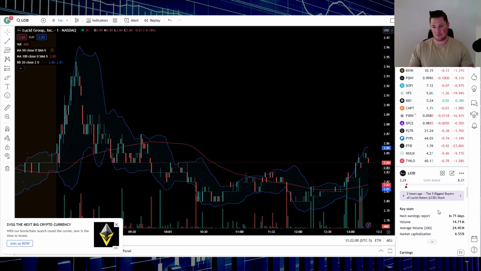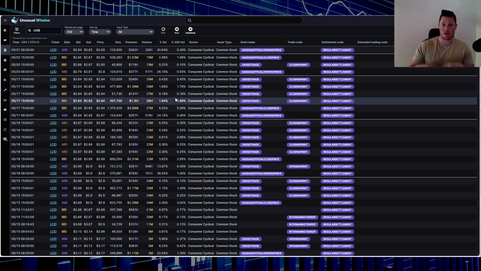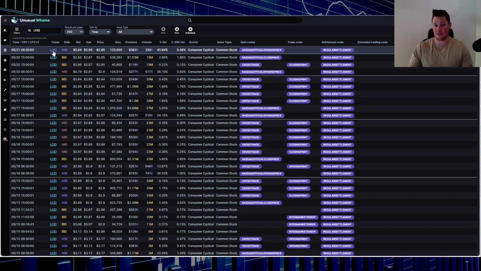We're about to head into power hour roughly, and 14.72 million shares have been traded so far. 24.4 is the average. These are some of the transactions that have occurred so far today above $100,000. The majority of the volume being done today is just linked to algorithmic trading, not necessarily investors getting in on the long. The one institution that did buy though, as you can see right here, helped it go to that 2.95.